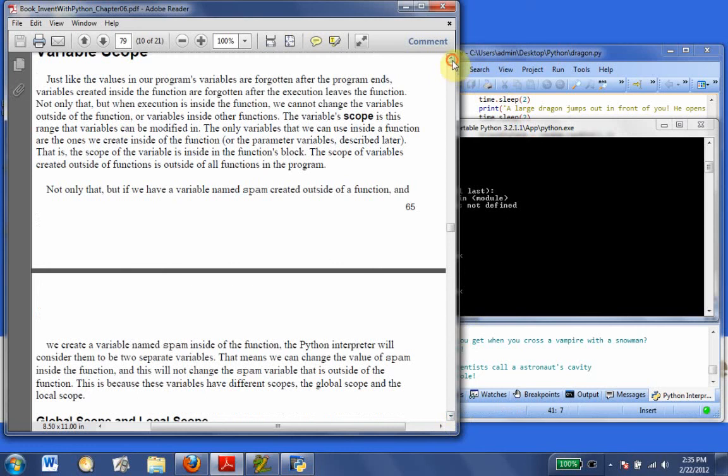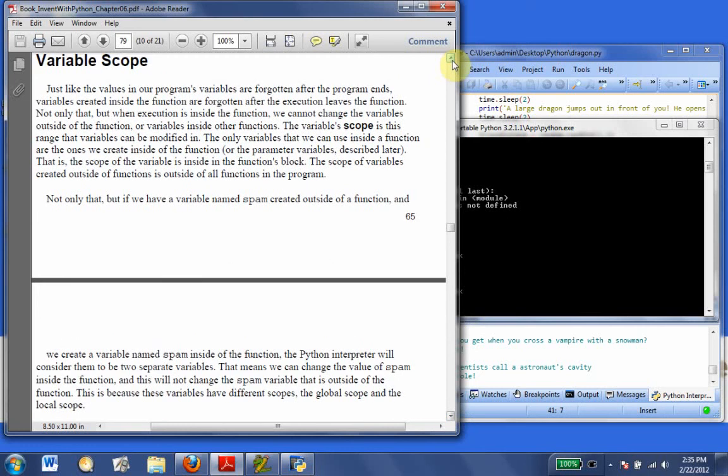Variable scope. Just like the values in our program's variables are forgotten after the program ends, variables created inside the function are forgotten after the execution leaves the function. Not only that, but when the execution is inside the function, we cannot change the variables outside of the function, or variables inside other functions. The variable scope is this range that variables can be modified in.